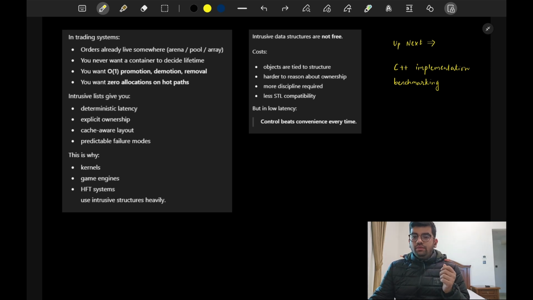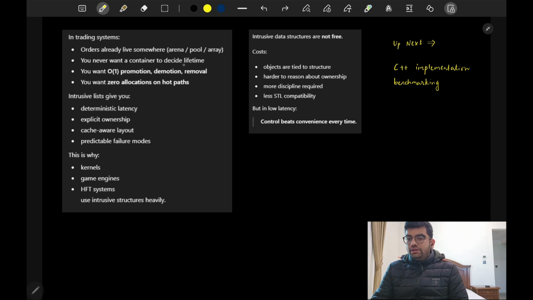So we will need that pre-allocated arena address, which this push front is taking as the intrusive node pointer, right? It is already there long before it is ever linked into an order book or strategy state. This is done deliberately so that the memory is reserved upfront and never touched again during trading hours. And once the market opens, the system must operate without surprises. You do not want memory allocation, page faults, cache misses, or allocator locks showing up while handling market data. And because of this, you never want a container to decide an object's lifetime, right?